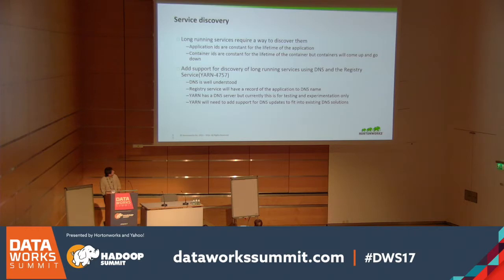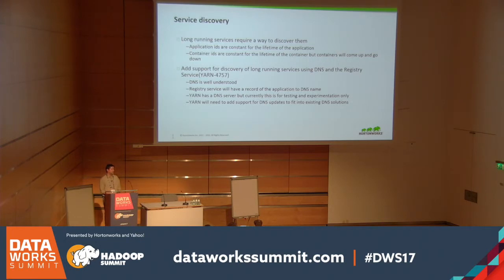So YARN-4757 adds support for discovery of long-running services, and the solution is pretty straightforward. It's DNS. DNS is very well understood for discovery. Most people have no problems understanding how it works. The way this works is there is a piece of Hadoop which is not as well known, called the registry server, which has been shipped as part of Hadoop for about 1.5 years now. It has a running mapping of what's running in the cluster, and it is based off Zookeeper.